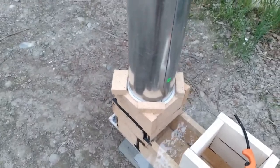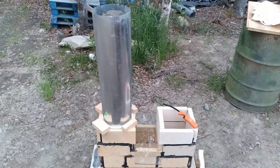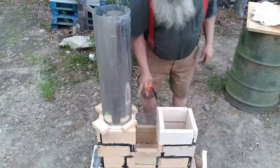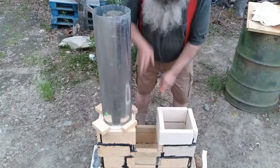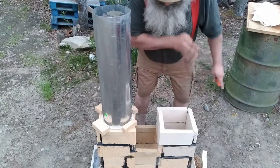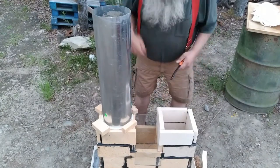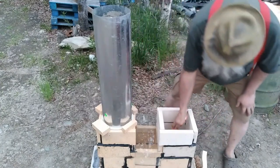All right, let's see what we can do here. Like I said, I got paper and stuff down in here. To get this to chimney the right proper way, you got to tell it where the chimney is. And by doing that, you got to make it hot, hot, hot. So there's going to be fire under here. Get that started real quick.